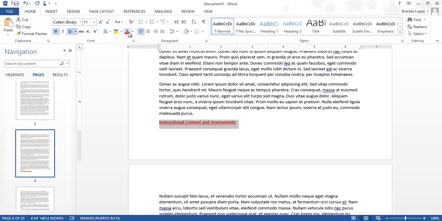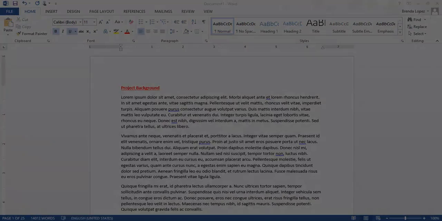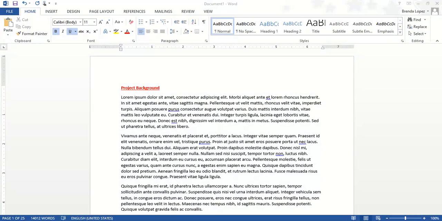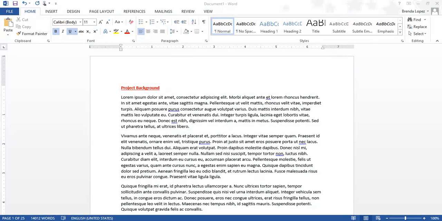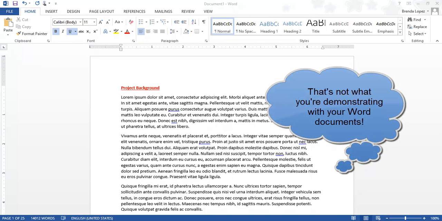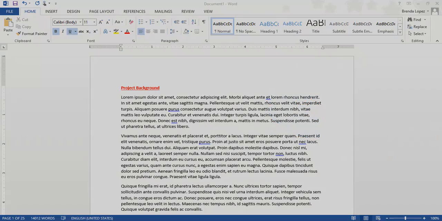How many of you actually remember the exact way that you have formatted headings before? How many of you purposefully avoid being nice to people with disabilities? I know, none of you. But that's not what you're demonstrating with your Word documents.